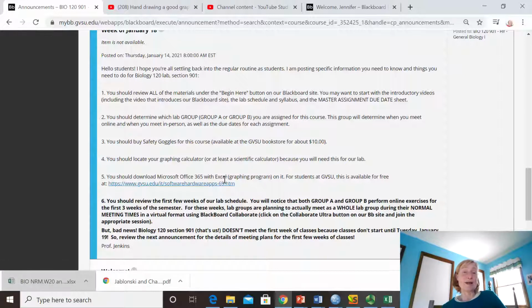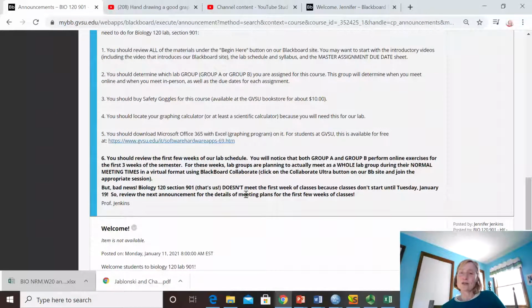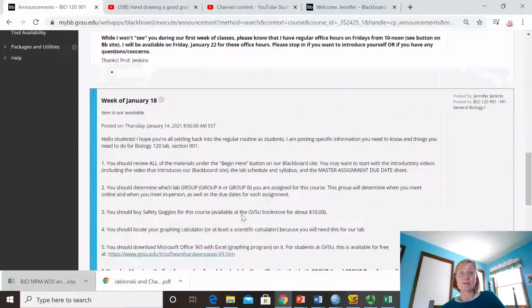I need to have access to Excel, and the best Excel available is free. You can access it by downloading it from our GVSU IT site. Here's a link to it. And then there's some information in this email that said, whoa, what's going to happen in the first 3 weeks? Look at the next announcement to find out.